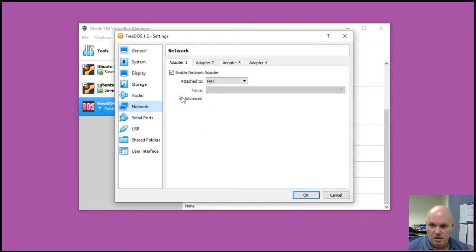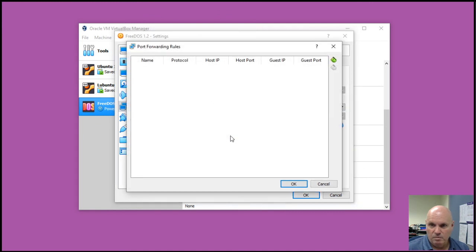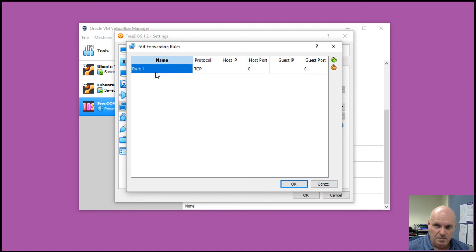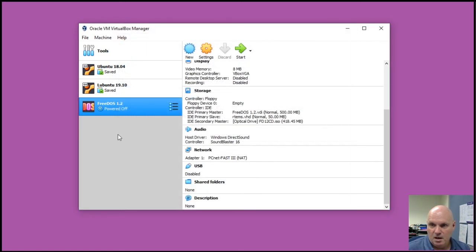Click on Network, Advanced, Port Forwarding, and again we want to do FTP server and 127.0.0.1, 2121, and then the guest port is 21, and OK. And then now I think we've got a complete virtual machine set up just like we had previously.